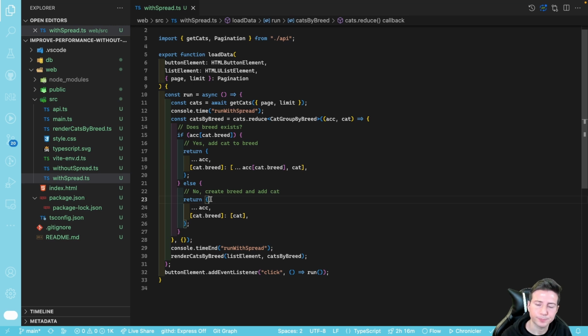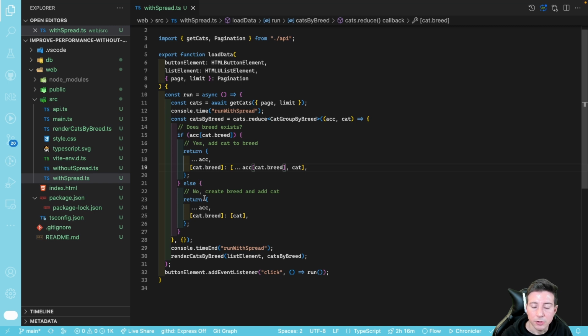The implementation starts by checking if the breed of the cat exists inside the accumulator, and if it's true, it returns a copy of the previous accumulator and overrides the previous breed value with a copy of the previous value and adds the new cat.